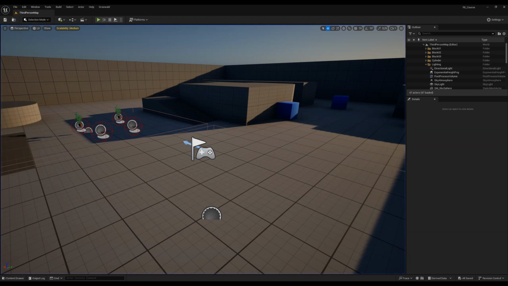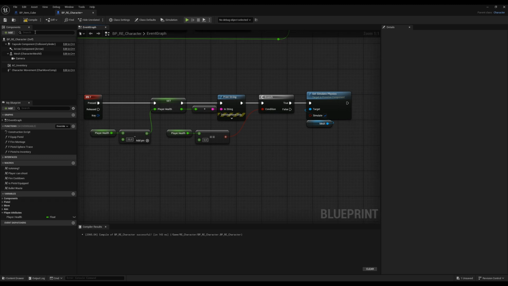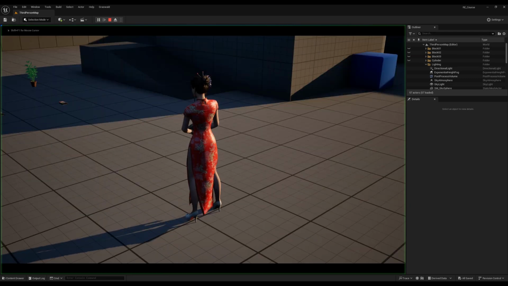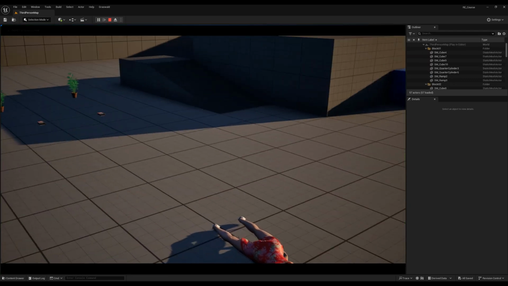This is funny. Maybe I should just get this one instead. That makes more sense. So just get the player health and not just connect it directly. It doesn't make any sense. So now 75, 50, 25, and 0. And now this is just our death animation.